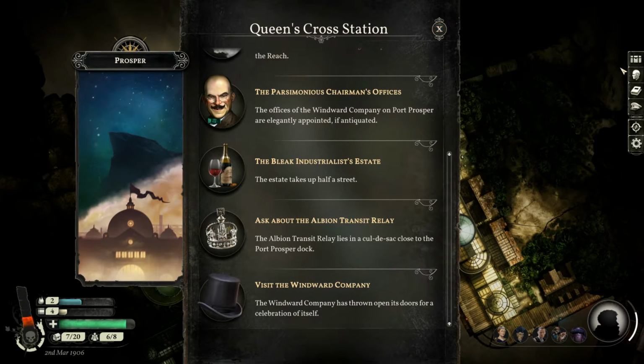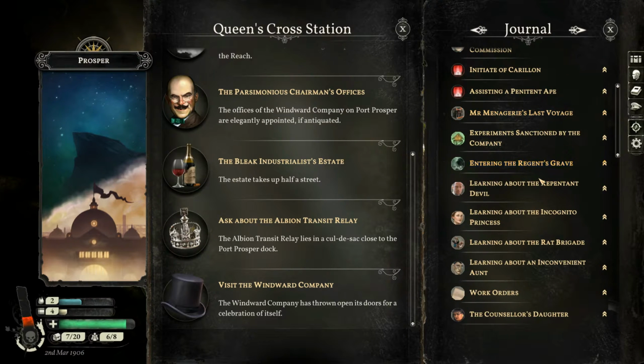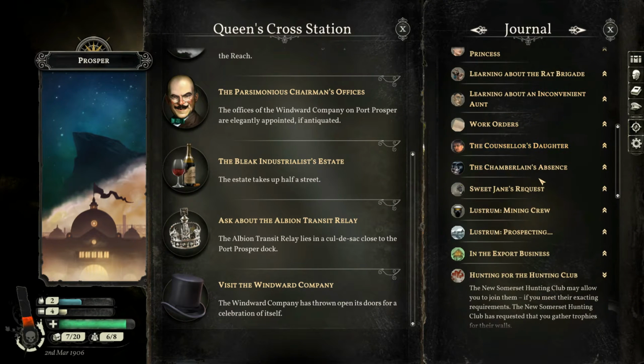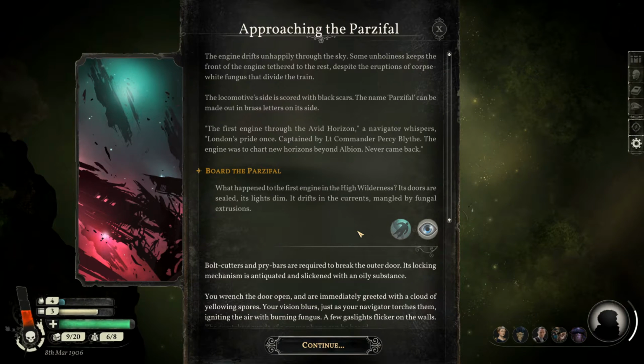We do, however, once we reach Port Avon, have a quest to turn in there. We do have all of the, where is it? Hunting Club. We have all the Hunting Club trophies, so we can start to do that as well. Back shortly. Okay, we are back.